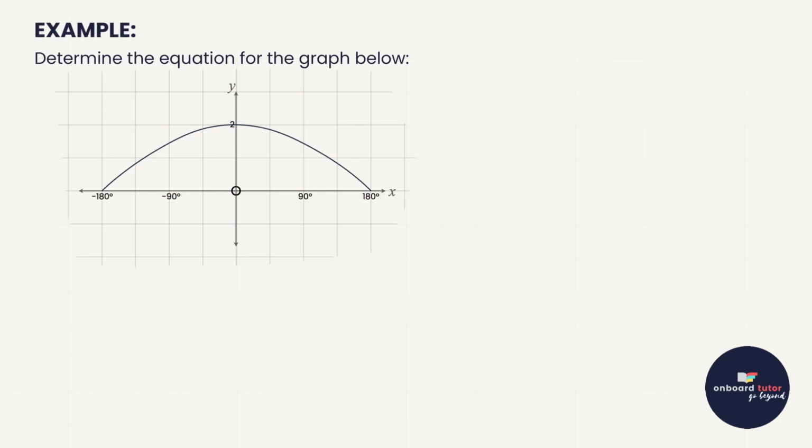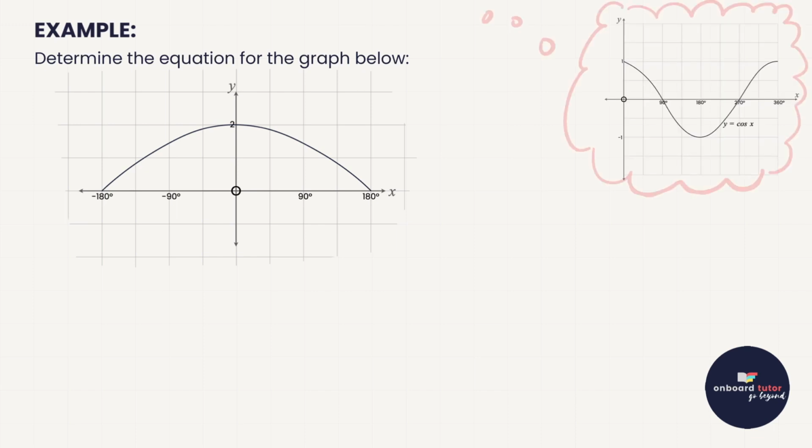Okay, we can see it's not tan. The sine graph normally starts at the center. So this one is not starting at the center, so I feel fairly confident to say this is going to be a cos graph. So thinking about our parent graph, let's see. It normally starts at 1. It's now starting at 2.